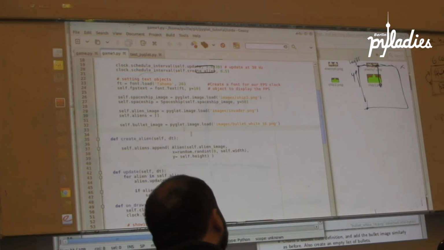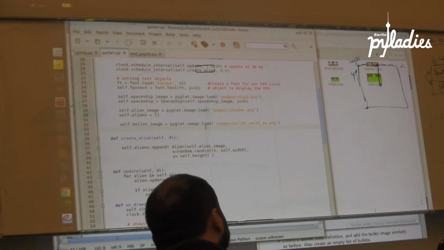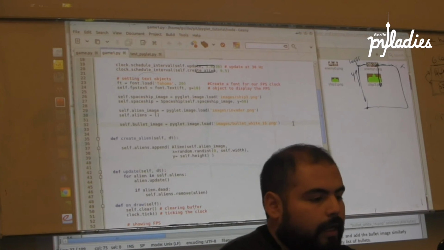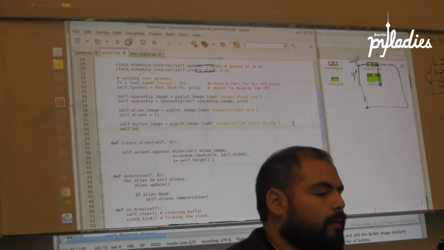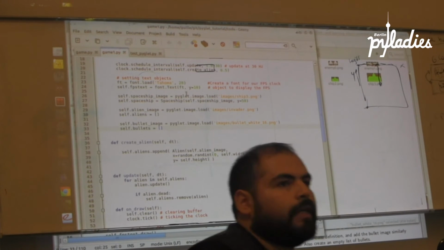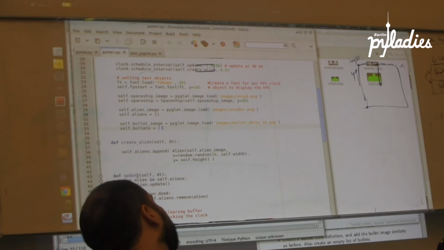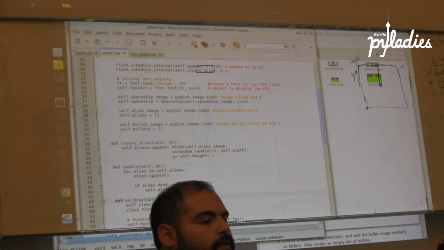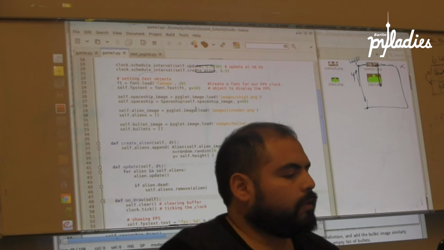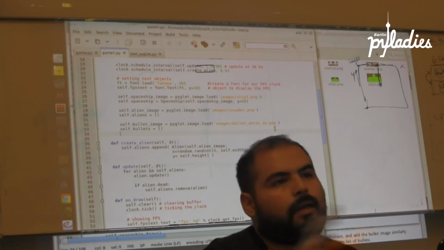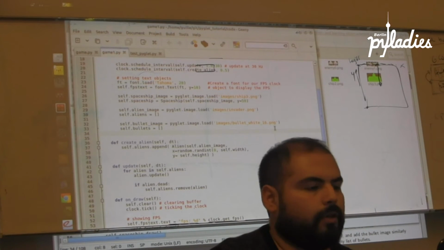So, bullet image, and then I will create an empty list of bullets in the init part. This is just loading the image and creating an empty list, similar to what we have for the aliens.